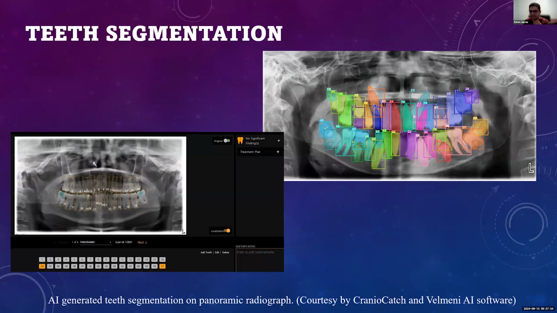Other applications are teeth segmentation. Because we started very new, we needed to train the algorithm. The basic start was from teeth segmentation, like identifying teeth numbers. I'm going to explain more on diagnosing sinus and TMJ as well as I go forward. So identifying teeth numbering, that's what the basic algorithm did. You might think it's just anybody can do it, but not the computer. So that's how we started.